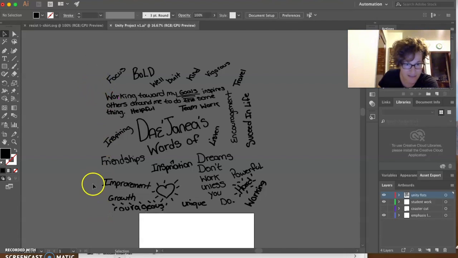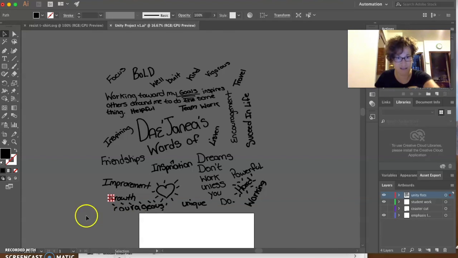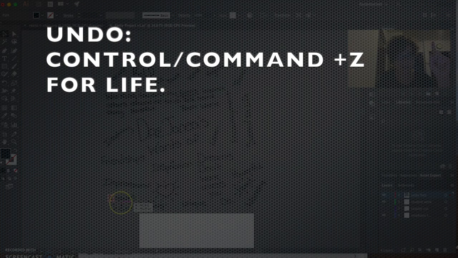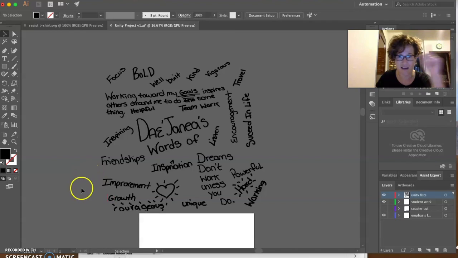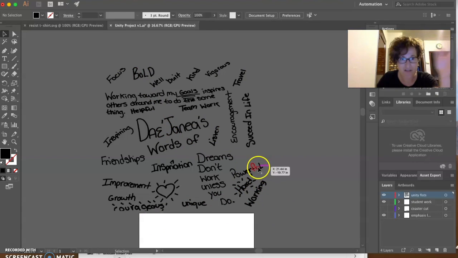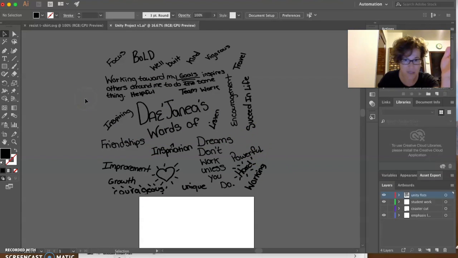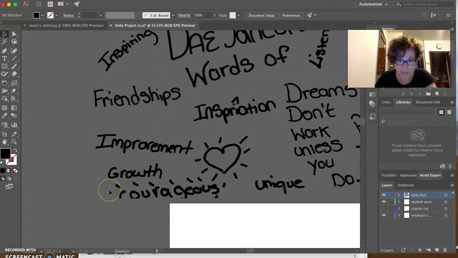If you accidentally grab a letter and you delete it, you just do Command or Control Z. That is the greatest quick key in the universe, and I wish it also existed in real life, but that is undo. Okay, cool. That looks pretty good. Clean it up. This will also let you know where you have blips and dupes on your actual screen, because you go to try to clean it up and there's nothing there. It's because you have a dirty screen.